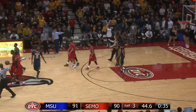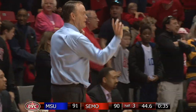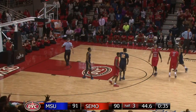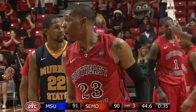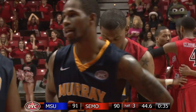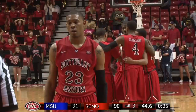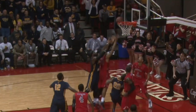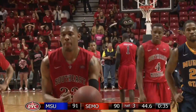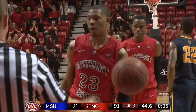That for sure is his 5th, and the Redhawks with 44 seconds to go will go to the line with a chance to take the lead. Jarikus Bradley going to the free throw line, the 90-plus free throw shooter for Southeast Missouri. And here comes Wayne Langston. Wayne has improved a lot lately, but this is a tough spot to put him in. And Bradley at the line has not been himself, although he still had 2 of 4 at the strike. But he's a 91% shooter. That one's good. We're tied at 91.